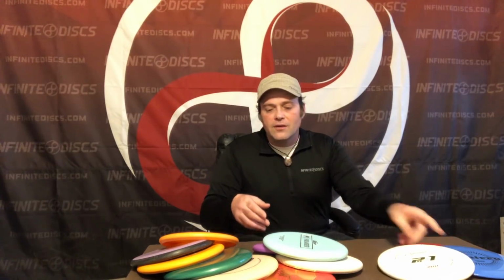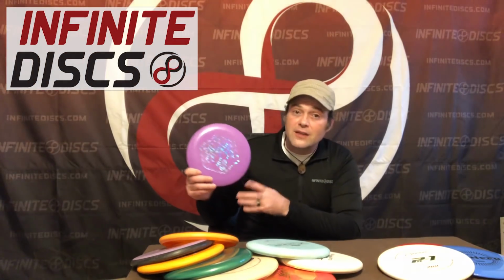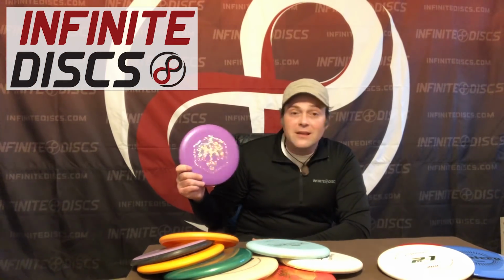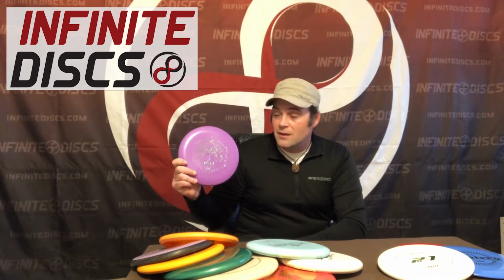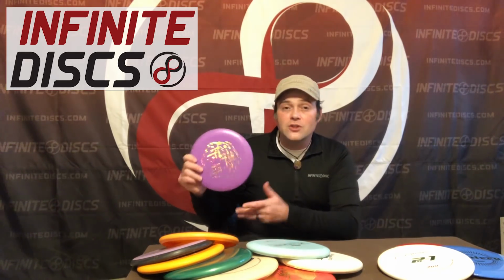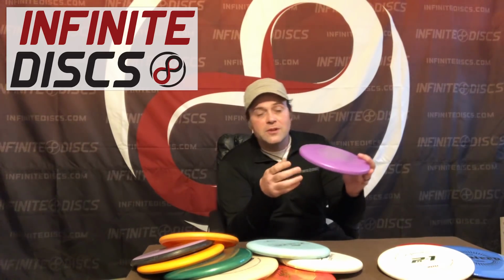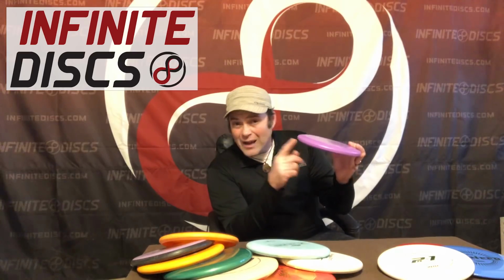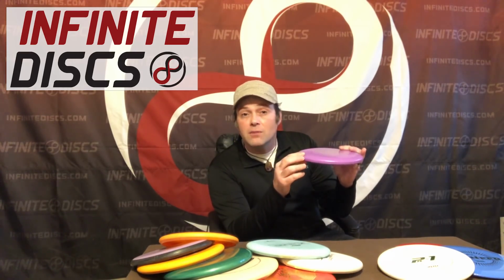Moving along, the next one I'd like to review is the Myth. This is Infinite. As you know, Innova is making discs for Infinite now. I'm not required to throw them, so it's not a biased opinion, but this is their Myth. And I chose a stiff one because I like stiff discs. When you pick this one up as a general review, you'll see that it's taller. It's not quite a Dagger or a Whale, but it's definitely taller than most putters.